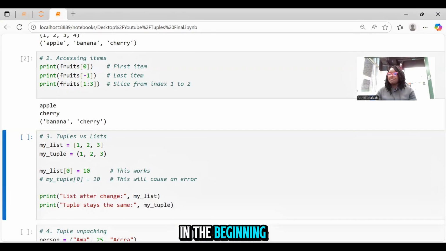If you remember from the beginning videos, one very key difference between these two data types is that tuples are immutable, but lists are mutable. What do I mean by that? For those who haven't watched the previous video, it means you can't assign a different value after you've already created your tuple. You can't change what is in your tuple. If you try to assign different values, that is not going to work. But for a list, you can do that.